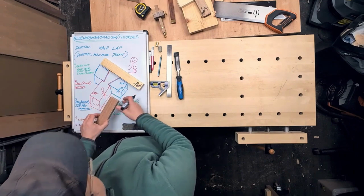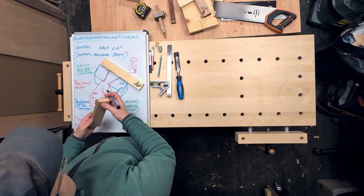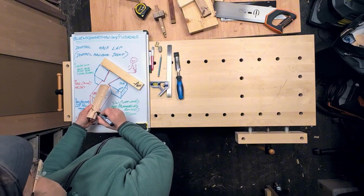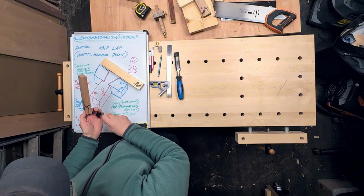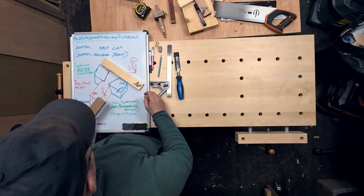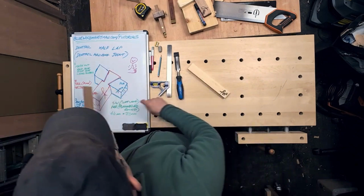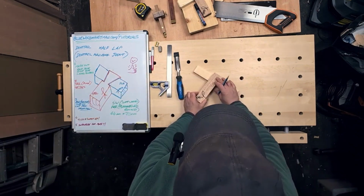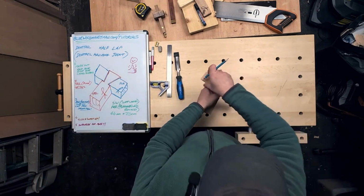I'm using different color timbers because it's easier to follow. This is going to go through there. I'm going to make that one the tail. Easier to label it up, because when you're doing more timbers, you'll want to have them marked. So do it now, or get into the habit of doing it. Now, the tail is going to be up top, so it's going to be on the top of it like that. So let me turn that over.